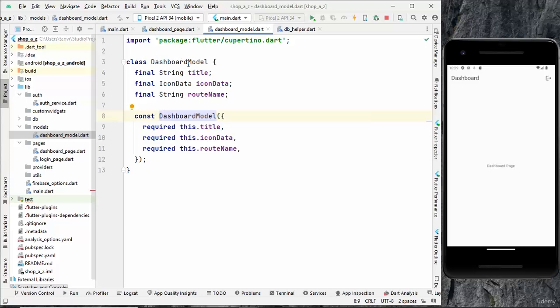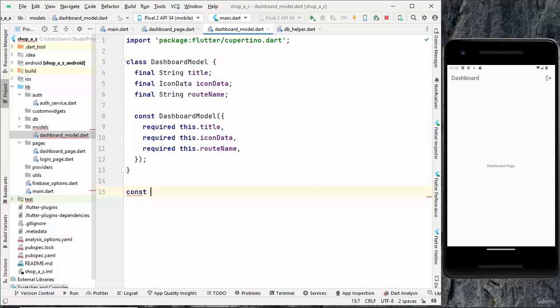So this is a simple dashboard model class, and inside this very dashboard_model.dart file, outside of this class body, let me define a list that will hold some objects or items of type dashboard model.